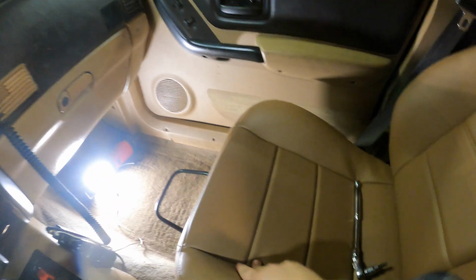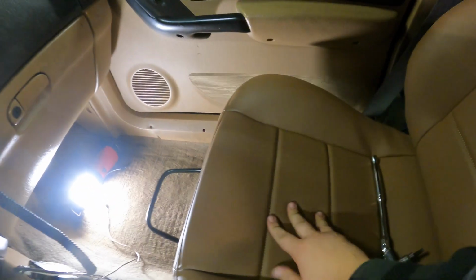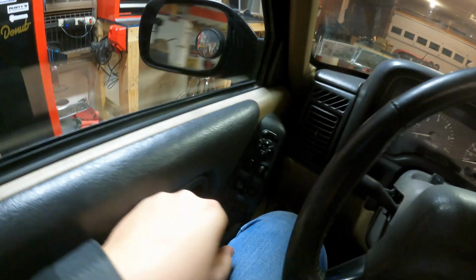I don't really like sitting up high like this. I do have a feeling these seats are gonna wear in pretty good. They're stiff now, but I think they'll get comfy. Not bad, not bad. I'm pretty happy with them.